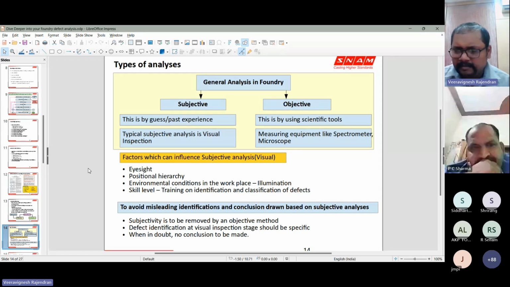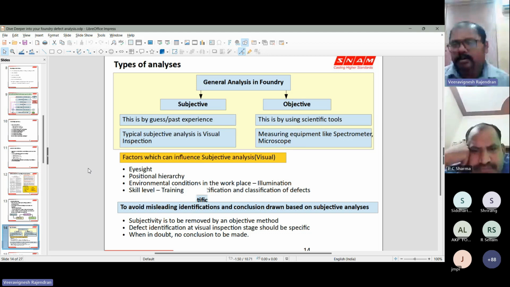Anything a person has to tell about the defect or about the process, make a platform, make a quantifiable measure, and then let that be measured, and let it be documented. So it should not start as, I feel that this is a defect. No, I've done a chemical analysis, and this shows this, and because it is showing this, this is how I've identified this defect. When in doubt, please ask. When in doubt, please do not conclude.